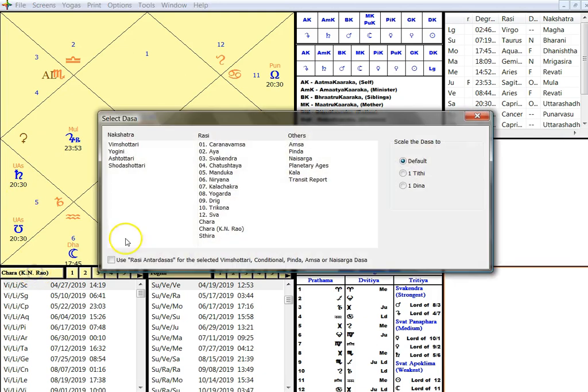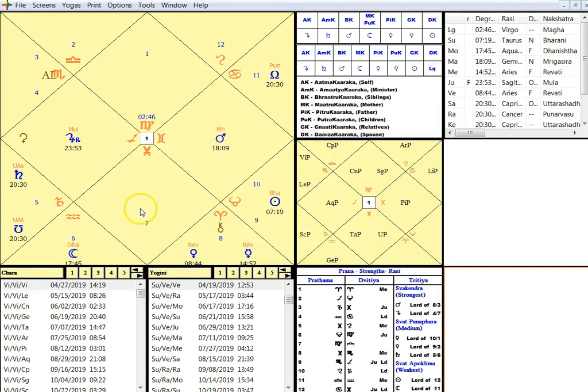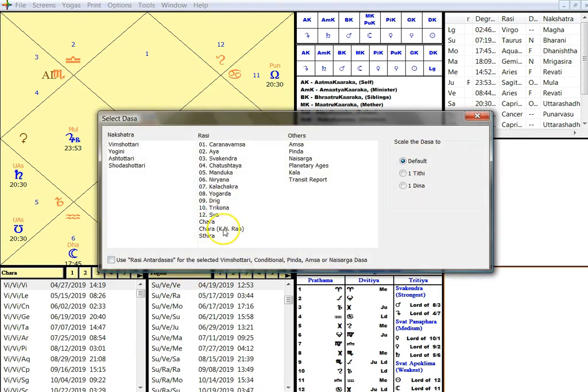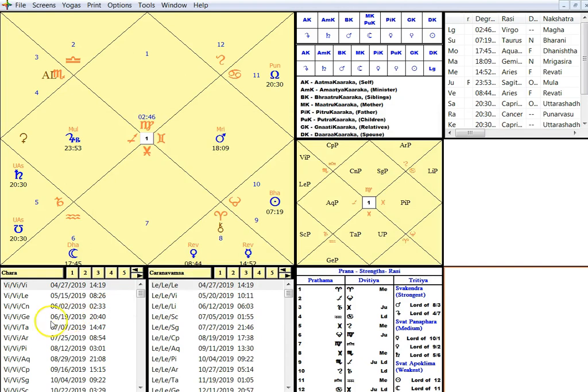So here I'm going to go to Chara Dasha, which is the Jaimini Dasha, the main one. And I'm going to look at the one that Ernst has devised. So I find really good results using Chara Dasha. I use many dashas. This is one of them that I really like. And if you want to take a look at K and Aral's version, you may do so, and so on. Karanavamsa Dasha is another Jaimini Dasha. But this is a Jaimini screen. You can see the Atma Karakas, or the Karakas rather, and very useful.